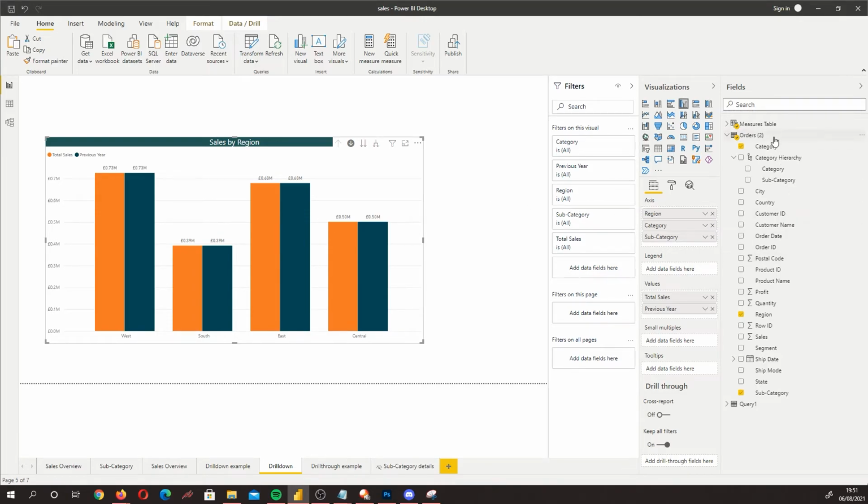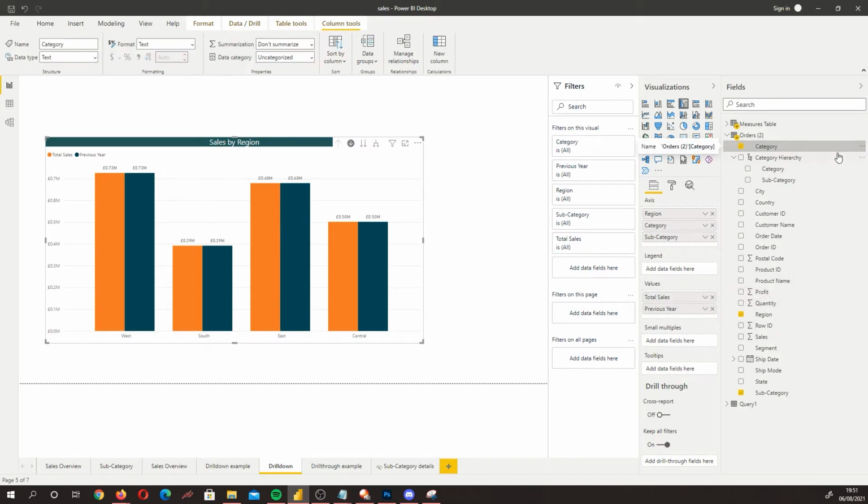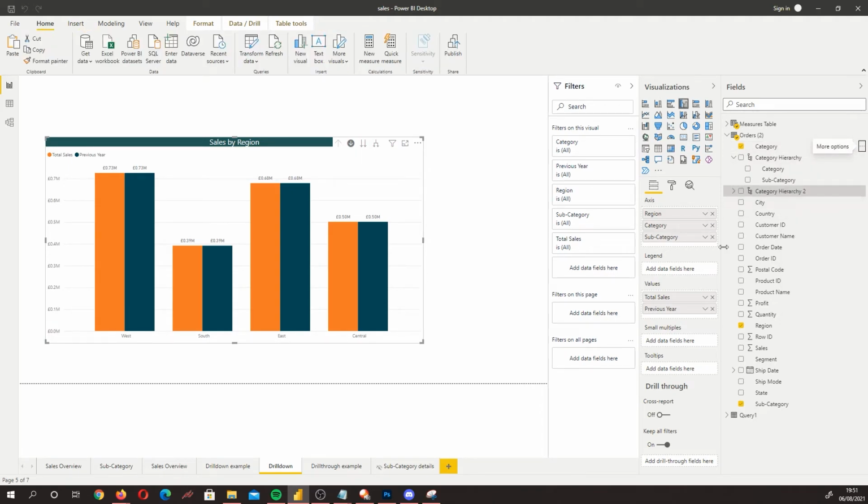If we go to our fields, let's get our top level of the hierarchy. So this will be your first view. So if we're working with, let's say, our products, category would be the top level in our hierarchy. So what we want to do is click more options, then create hierarchy. And as you can see, this has created something called category hierarchy 2, because I have one already made. Now, we want to break this data down further.